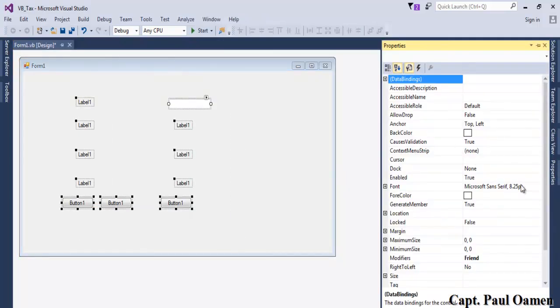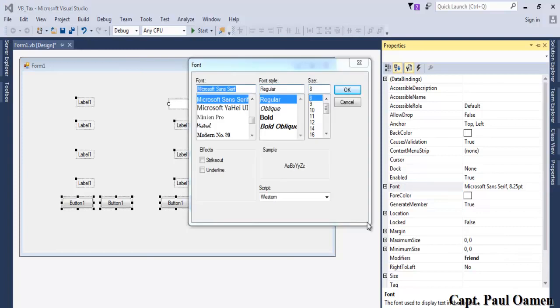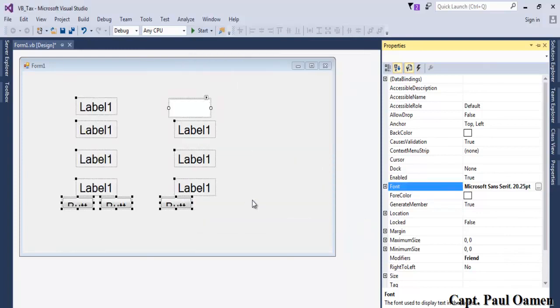enhance the fonts. Let's come in here to where it says font, and we'll change that to about maybe 20. Let's make that 20 there.